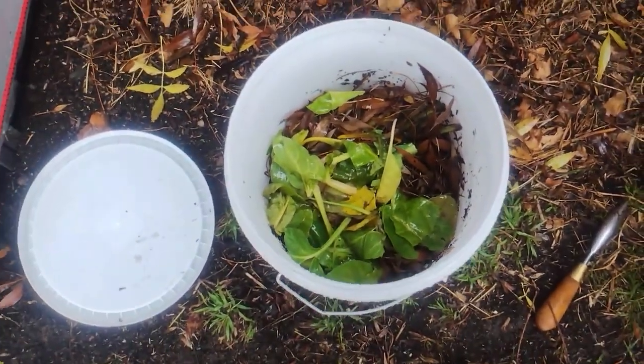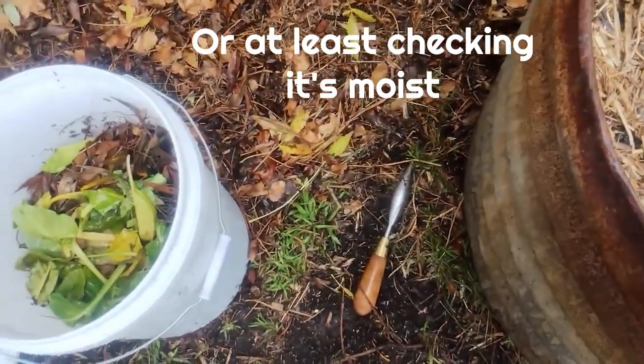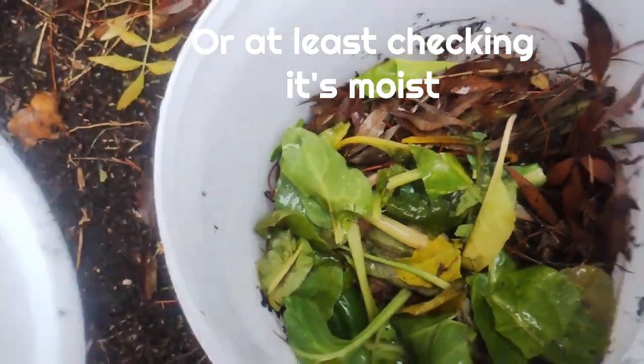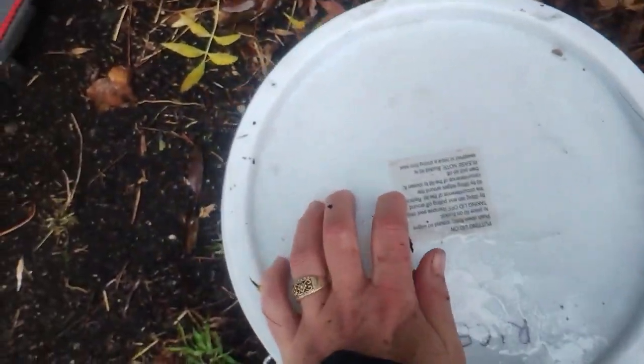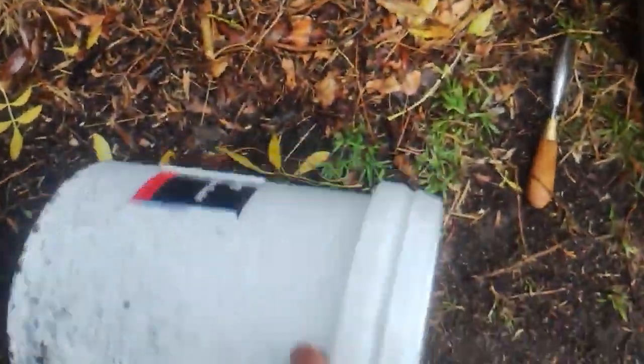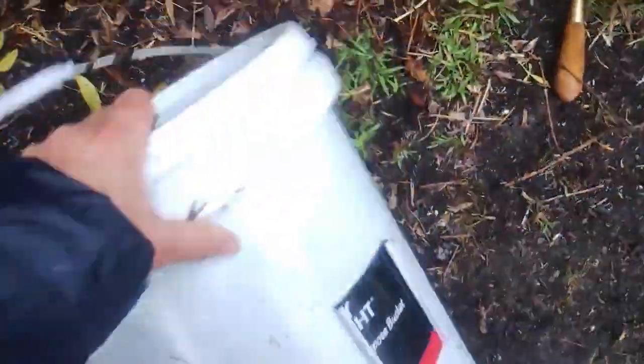So just wet it down a little bit. In summer you'll have to be doing this every day with this sort of thing. And put the lid on again, which can be difficult. These are made to be somewhat rodent proof, I think. I wouldn't trust all of the creatures in my yard with this, but so far so good. Give it a bit of a roll.